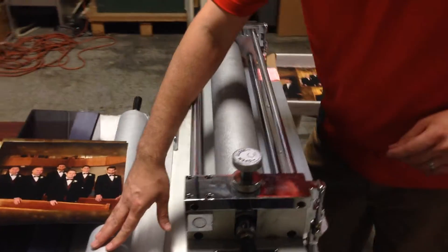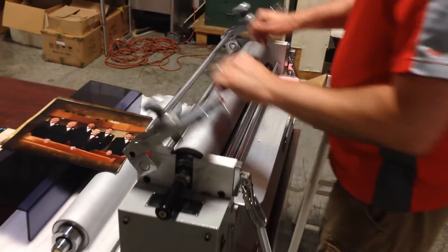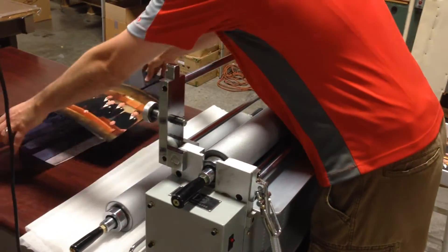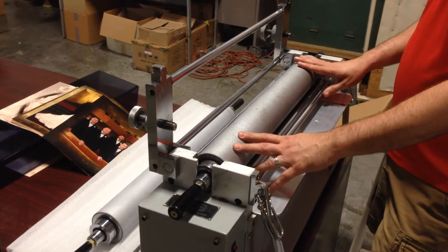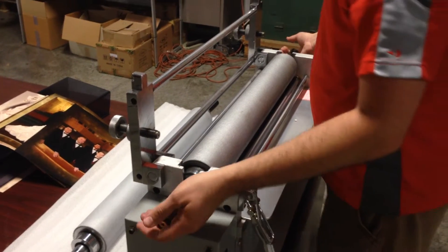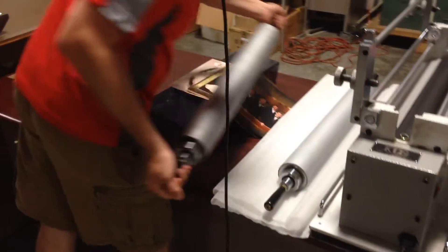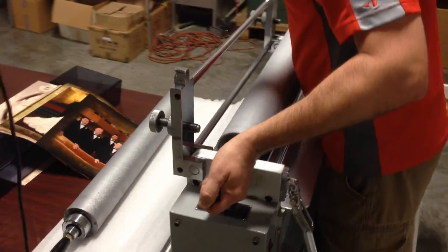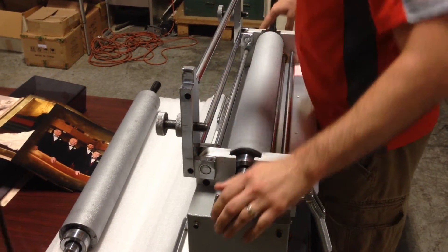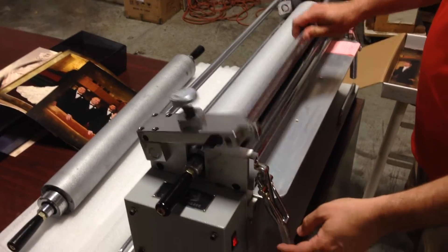If you purchase a second roller, unclamp, turn the machine off, and lift it up. The 13-inch small roller you can lift up with one hand, changing them out real quickly. For the 27-inch and 33-inch, if you've got a nice wide span you can lift them up yourself, but if not, grab a partner — they'll help you lift them. Make sure you put it in there evenly; if you put in one end and then try the other, it won't fit. So you've got to put them in level. Make sure to turn the machine on before you let it down.